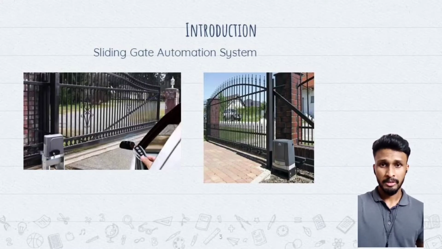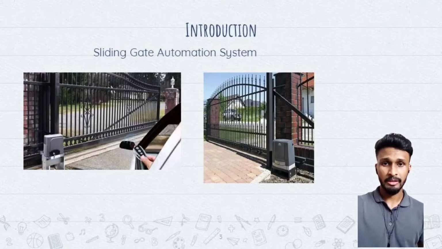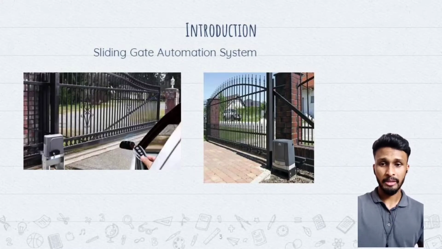A remote control will be used as a switch where it will enable the operation of a motor. Switch 2 and switch 3 will act as limit switches to tell that the gate has been opened or closed. The IR sensor will detect any obstacles in the path of the gate and pause the moving gate until the path is cleared.